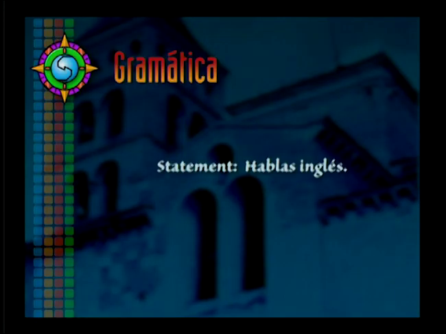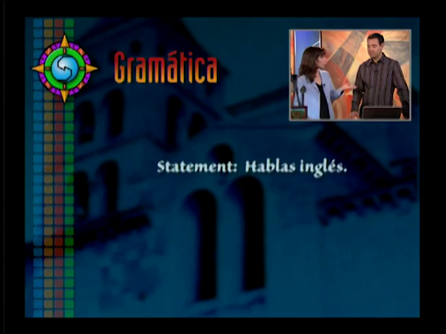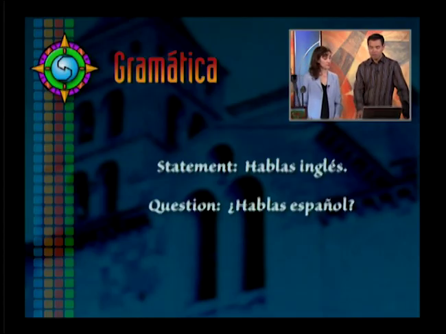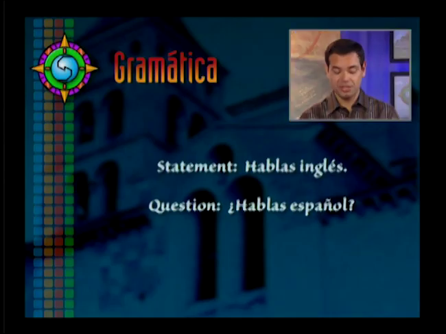So let's practice with a few examples. Okay, vamos a ver. In the first one, we have a statement that clearly states that hablas inglés. Muy bien. ¿Hablas inglés, Carlos? Sí, hablo inglés. Muy bien. So that's a statement. So how do we form a question with that statement? Well, the question looks very similar. And notice it's similar. The only thing that we added, besides changing inglés, is the question marks.